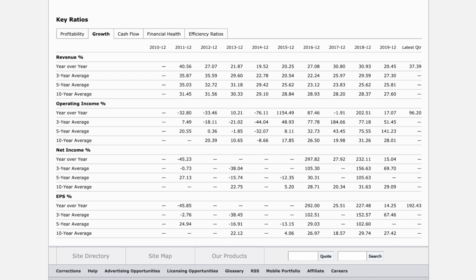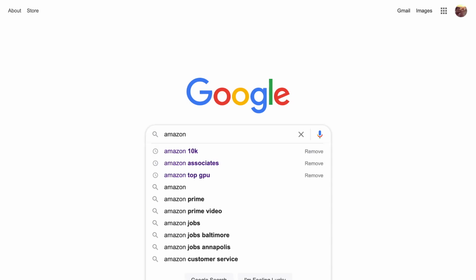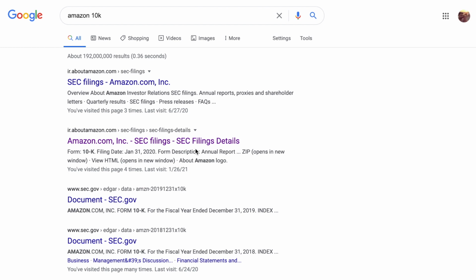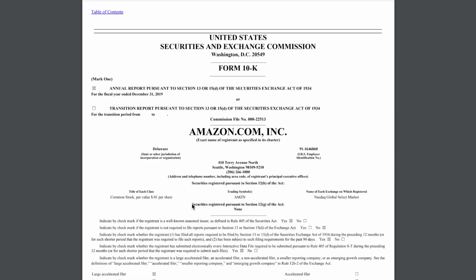So now the next thing to do is to pull up the 10K. And you can just Google Amazon 10K and it comes up right here. And we'll use the PDF. So here's Amazon's most recent 10K. The reason I know this is because we can see right here it says for the fiscal year ending December 31st of 2019. Very important to make sure that you're reading the right one because there have been plenty of times that I've started to go through this and I realized I was looking at 2018 or 2017 or whatever.